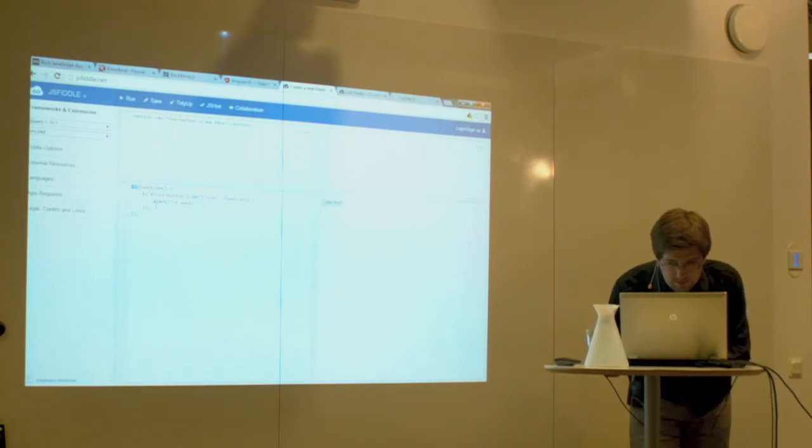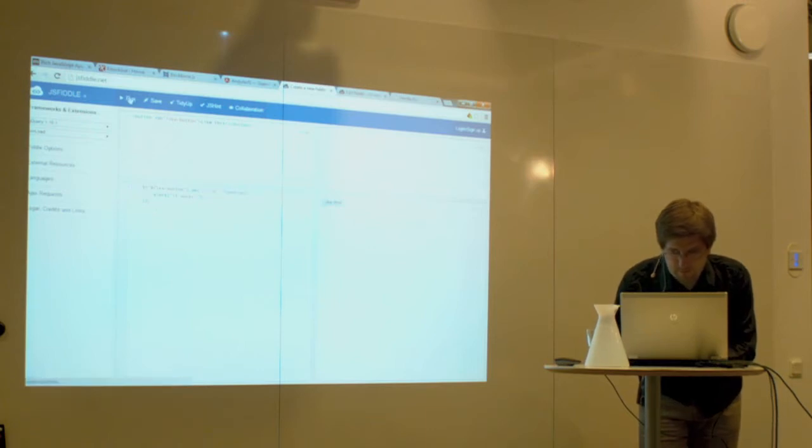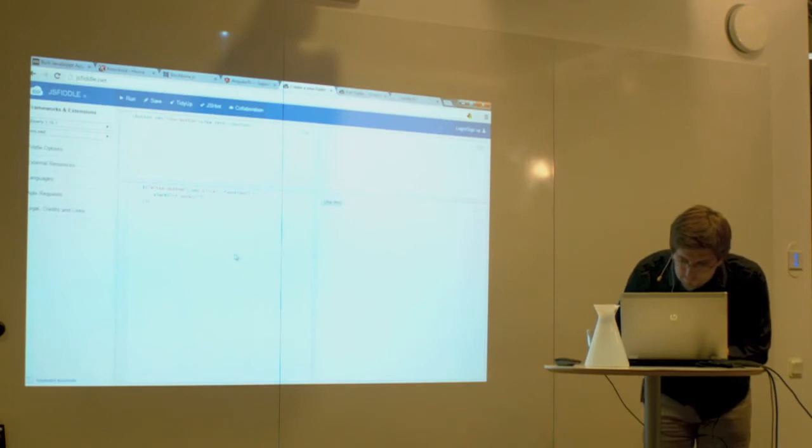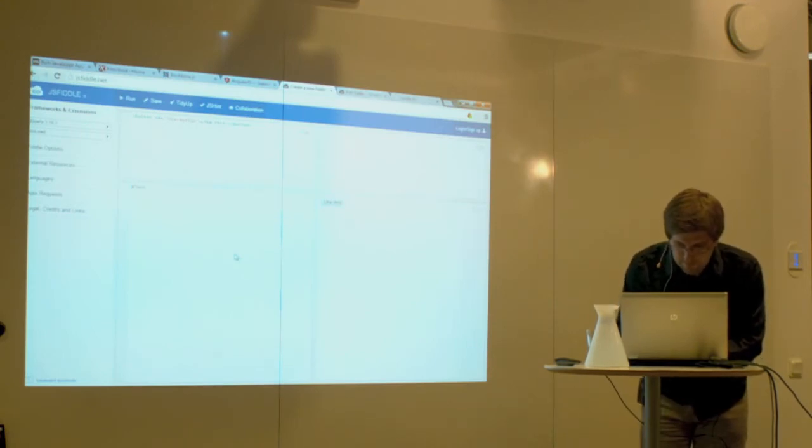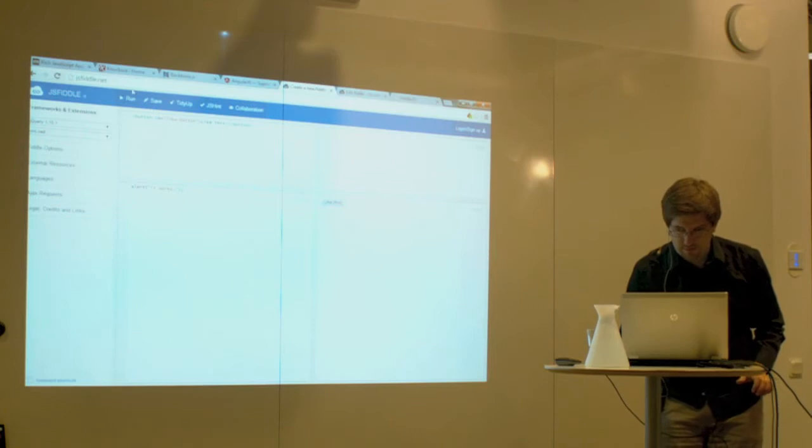Actually, maybe I don't need this one because it's on load. Let's just try this. And it updated. Oh well. Do we have any JavaScript at all? It works. Let's start here.